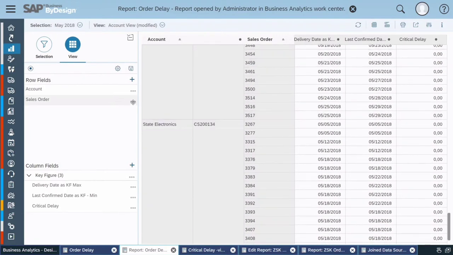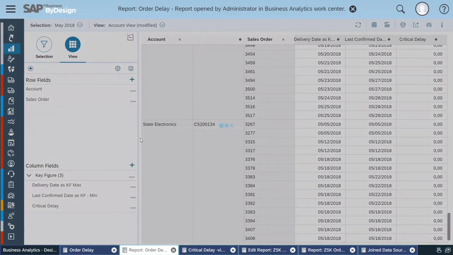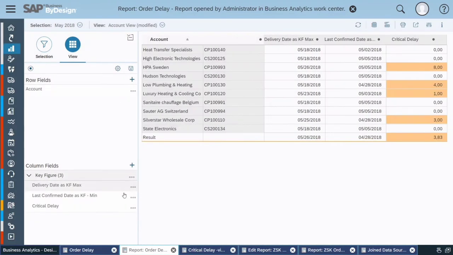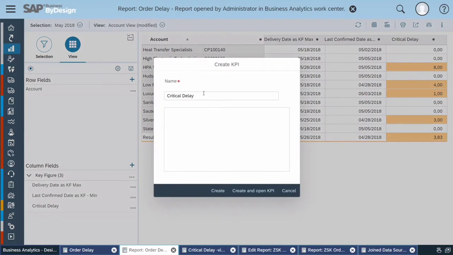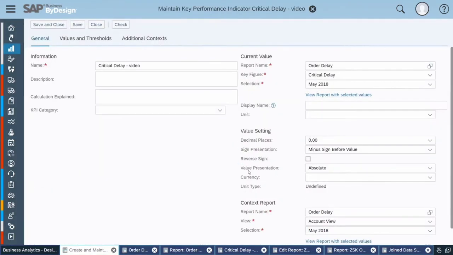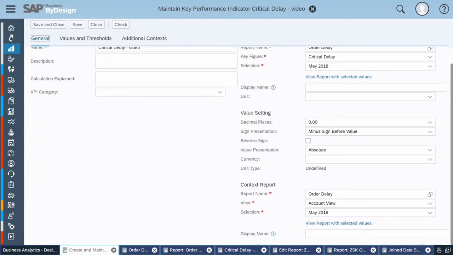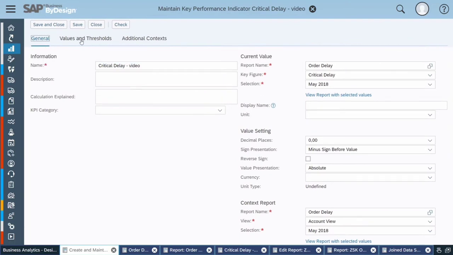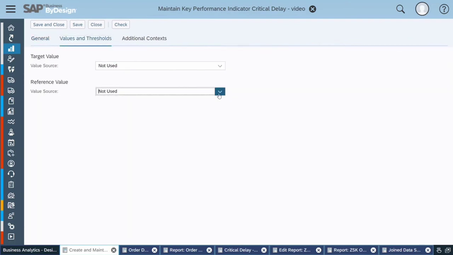But for now, I want to create a KPI, which is going against the critical delay. I create a KPI just specifically for this video so that you see what we do. So we create an open KPI. Here we have used the same selection. We have used the same account view. And last but not least, we maybe want to add a reference value.